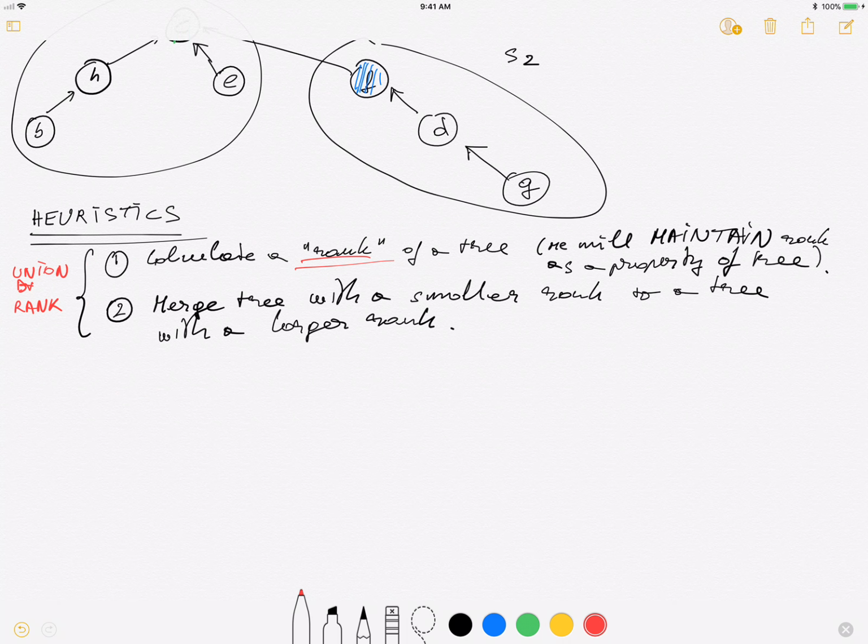However, we would adopt another heuristics too. Another heuristic basically helps to balance a tree differently. That heuristic is called path compression. We could explain that heuristics as flatten the tree while performing the find operation.